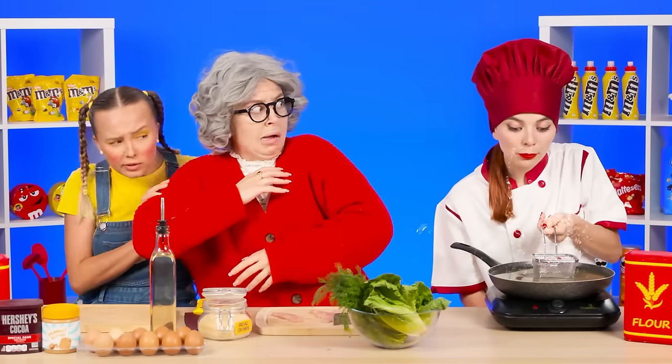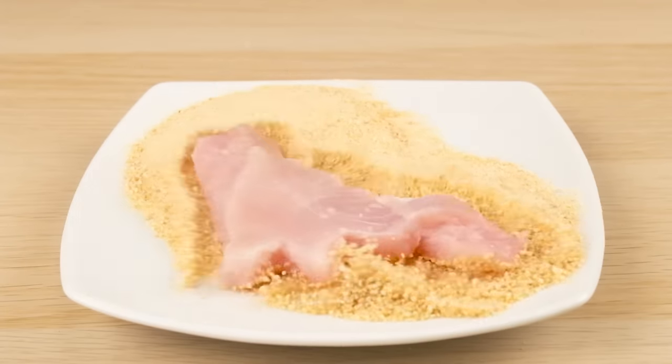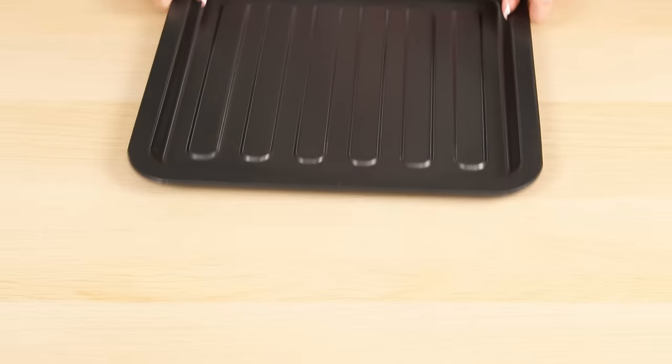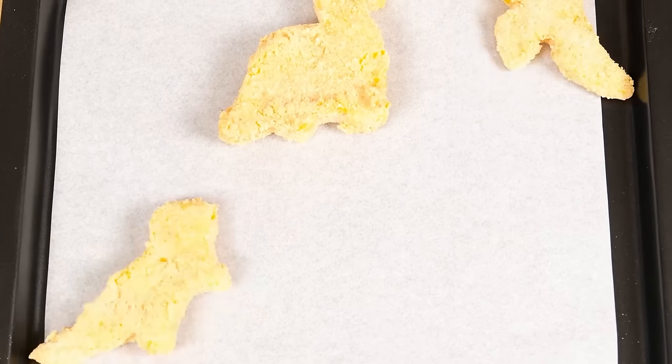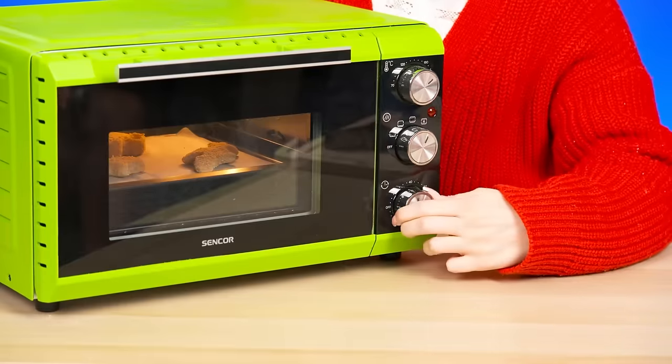Oh, can't you be careful? The oil's shooting out. Now I'll cook my nuggets. I have breading right here. We pour the breading on a plate and throw our dinosaur nuggets in it. Now put a parchment sheet on a baking tray and lay out the dino nuggets. Send them to bake in the oven. And don't forget to wind the clock so we don't forget about them. Perfect. Now we'll take a nap.